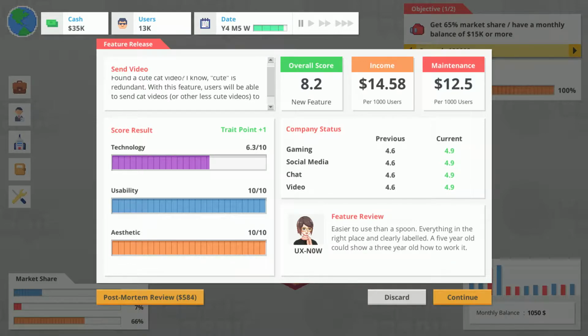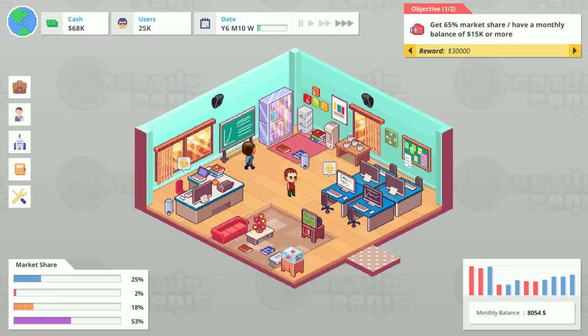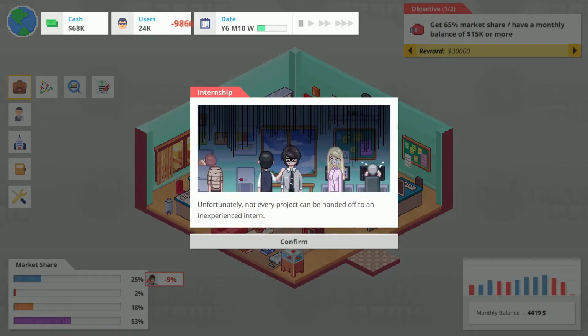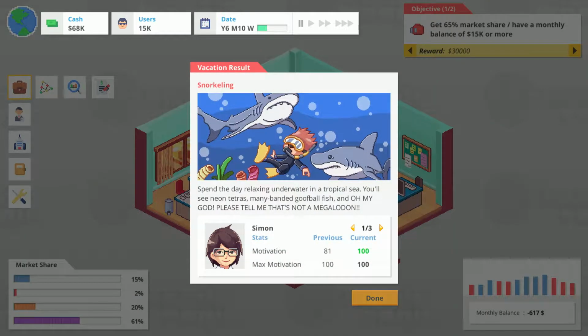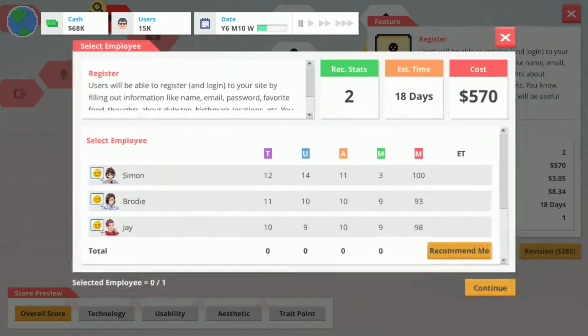So you can't just be terrible and have a 2 out of 10 usability rating for everything. You have to keep going back, researching and refining the different things as you go along. The other thing around this is that you are quite often hacked. And when something gets hacked, it will bring down the stats of certain parts of your website, which you'll then have to go back to and refine and redo again. And it's all of these different things that basically see you constantly going into the feature development section of the game, and just clicking through.